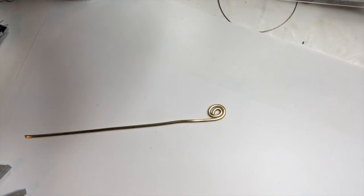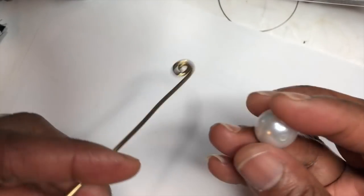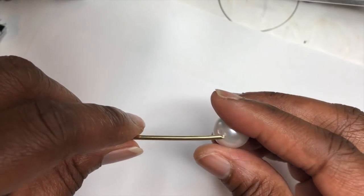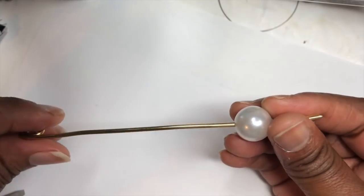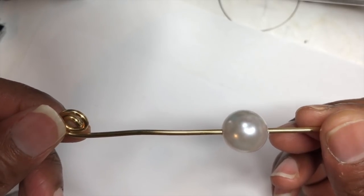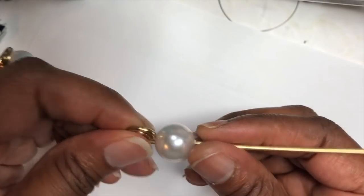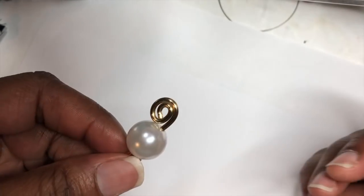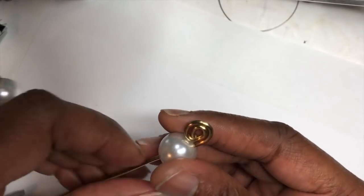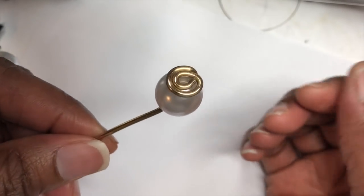And then we're going to take our 14 millimeter bead, and we're going to put it on our wire. Now, the one thing I like about this wire, y'all, is the coating on this wire. It's nice and thick. Okay, so what we're going to do next, once we get it to the top, we're going to pinch it over to the side, just like this. And this is pretty much what you're going to have.